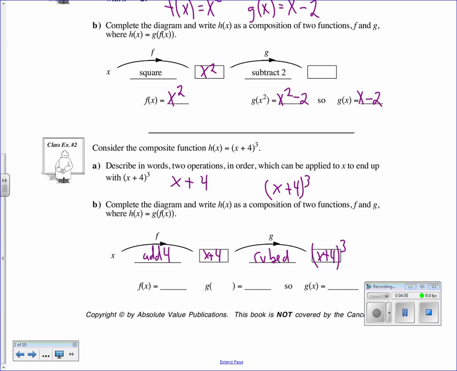So what are my functions? My functions need to be written in terms of x. So the first thing I wanted to do to x is add 4. And the g at x is going to take that x plus 4 and cube it. That's what I want to have happen. What does that look like in terms of a g at x statement? The g at x statement actually has to specifically tell me, take x and cube it.